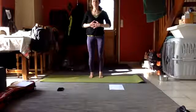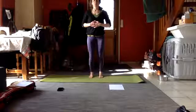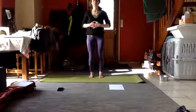Inhale deeply through the nose. And exhale pulses through the nose. Just the one time, and then take a full cleansing breath.